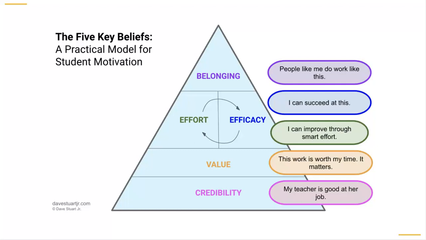As I've thought through this model and read about it many times, it's taken me some time to separate them out. As he's continued to write about this, he's let them conflate a bit more because they are very related. They're subtly different, but very related. One is the fact that one can improve through effort, that the effort makes a difference. The other is, I am personally capable of succeeding at this. And then the top of the pyramid is the idea that a student belongs doing the kind of work they're doing. As he says right here, people like me do work like this.